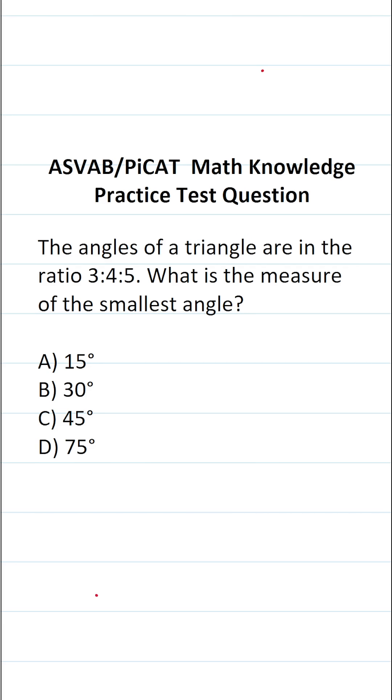So in order to answer this one, you have to know that according to the triangle sum theorem, all the angles in a triangle add up to 180 degrees. And in triangles there are three angles. So in other words, measure of angle 1 plus the measure of angle 2 plus the measure of angle 3 is going to be equal to 180 degrees.